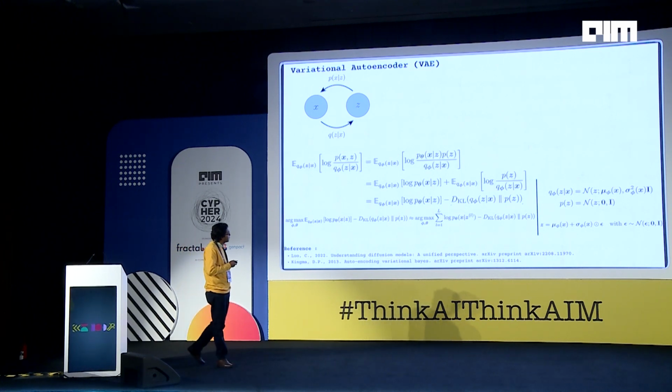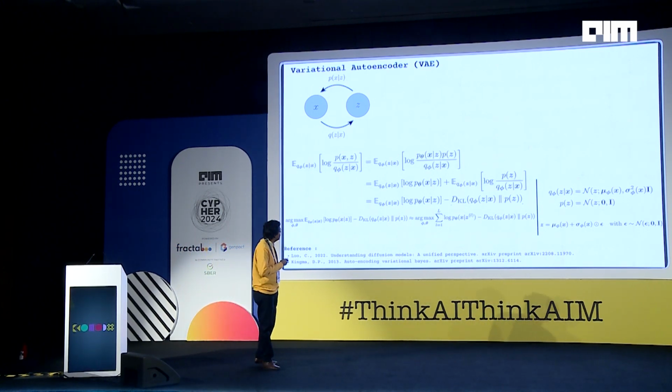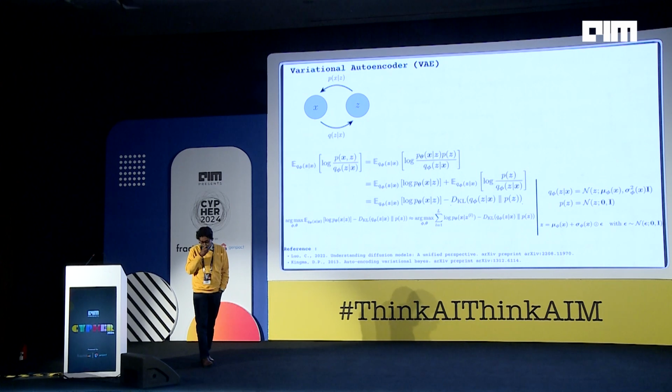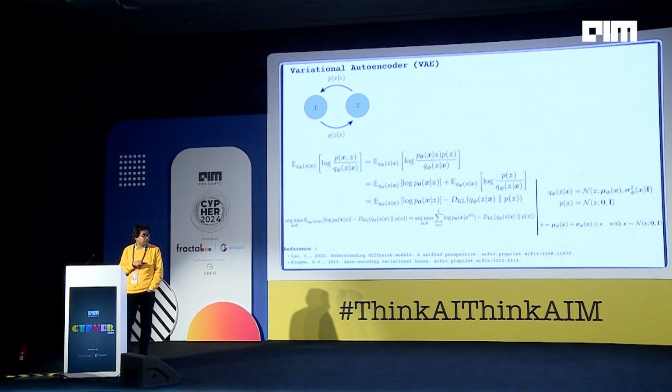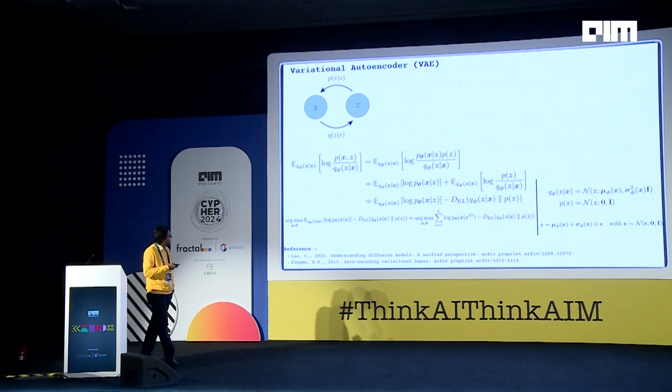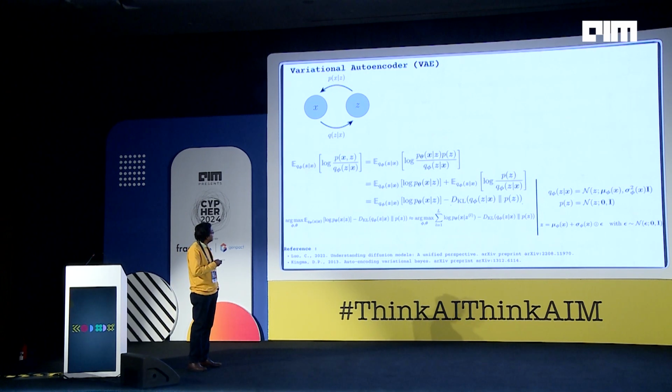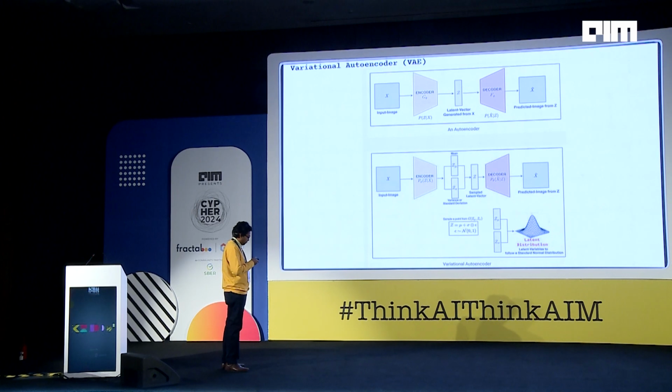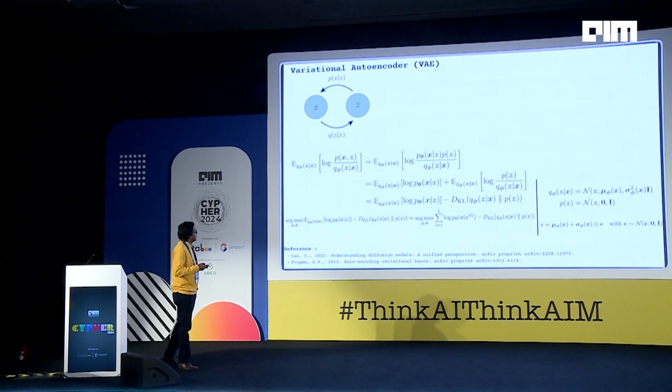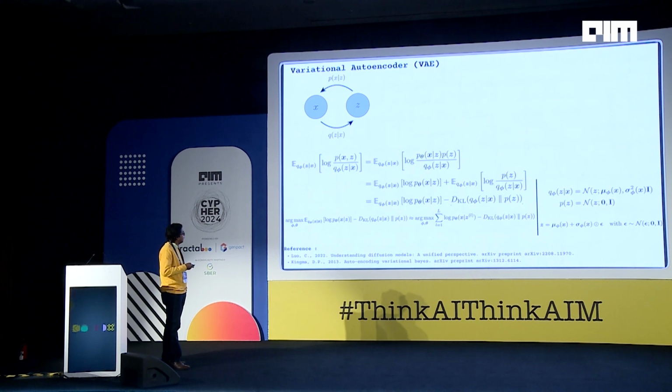Now, this is called the prior matching term, okay? And this is very, very important. I will come to why VAE is so important in the entire journey of DGM, okay? This is the prior matching term, and this is called the reconstruction term, okay? What is this? From the z, if I sample, how close can I come to the actual distribution of x, okay? So, before that, there are two things that happen here, okay? I want to maximize this and I want to minimize this, okay?